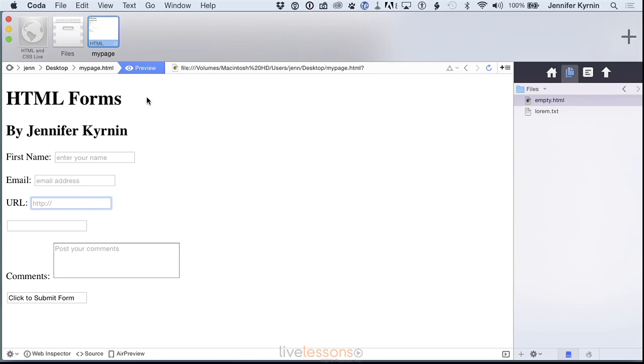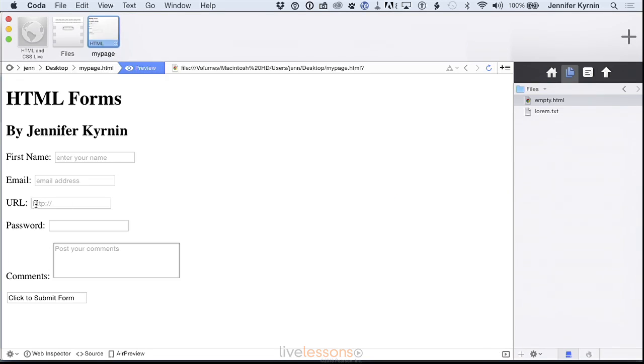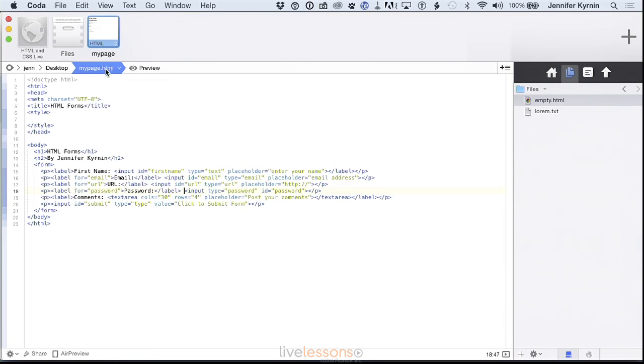The one thing to keep in mind is that if your customers' browsers don't support HTML5 input types, it doesn't matter. These will still show up as text fields and they'll be able to submit the form. I realize that this password field's a little hard to read, so I'm going to add a label to it as well so we can see. And now there's a label for that password field.